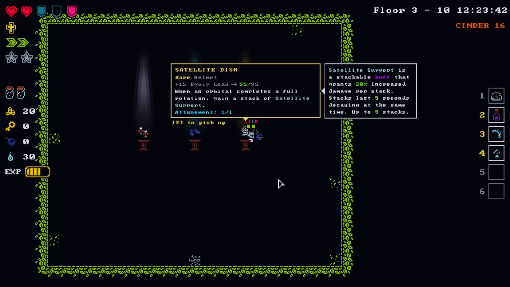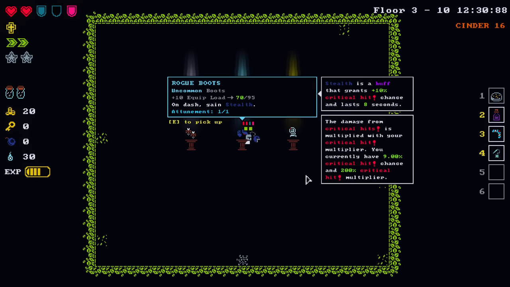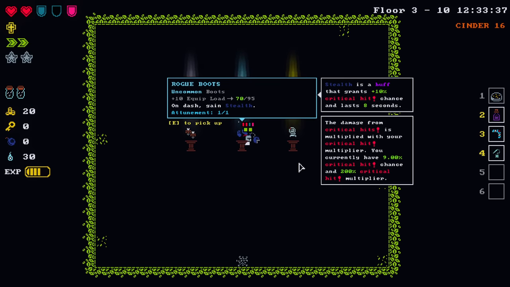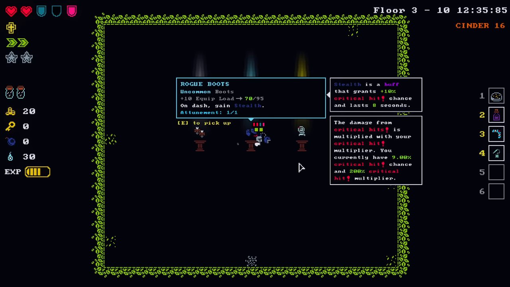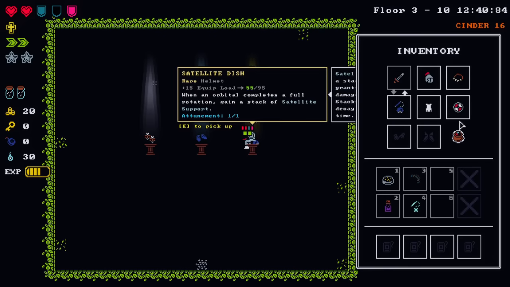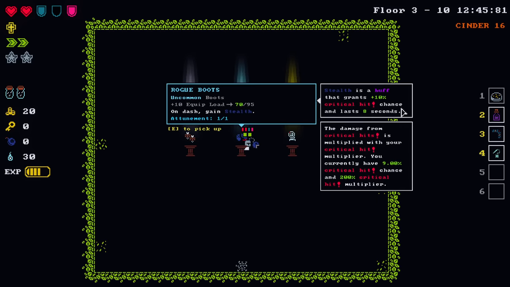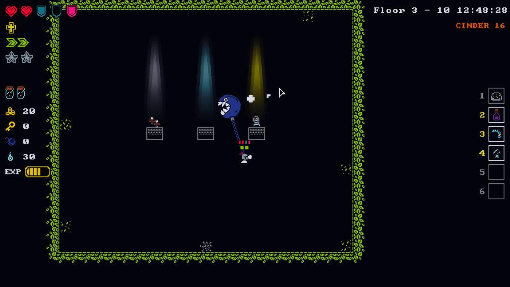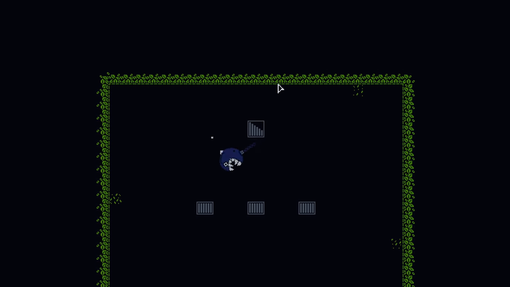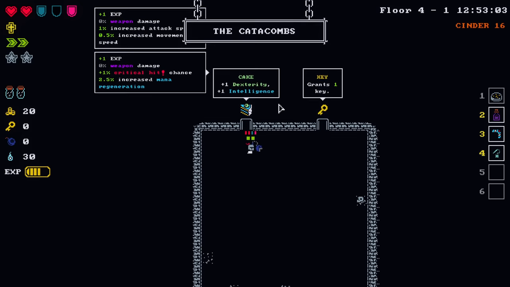When an orbital completes a full rotation, gain a stack of satellite support. I mean, this is not... This doesn't count as an orbital, does it? On dash, gain stealth. 10% crit chance for blank seconds. I think an orbital... It's called an orbital. I'll get the booties. I know this is orbiting me, and thus it would seem like it, but the game is usually pretty good at explicitly stating if something is a blank.